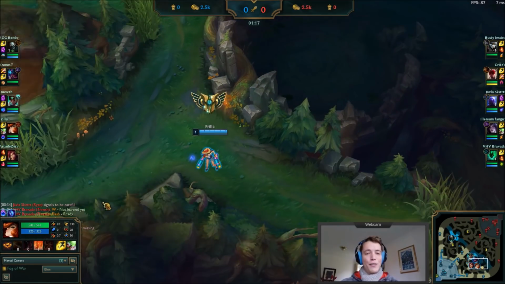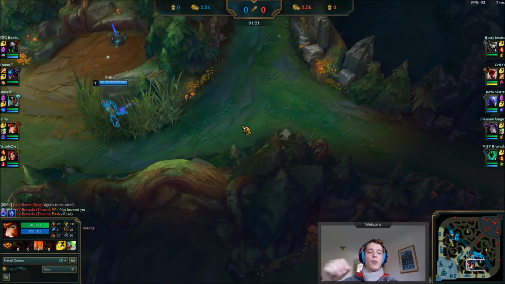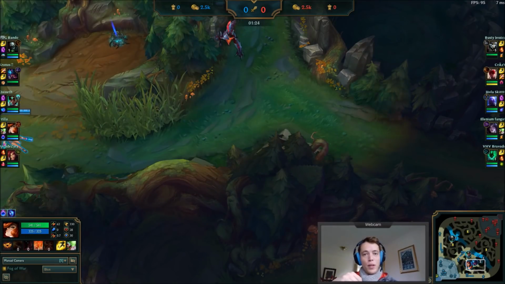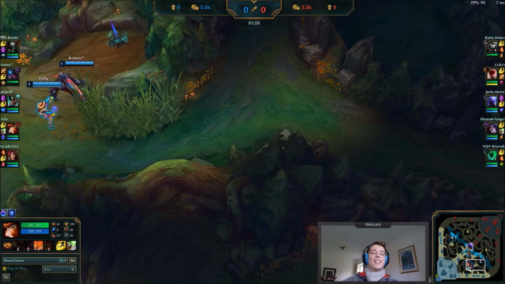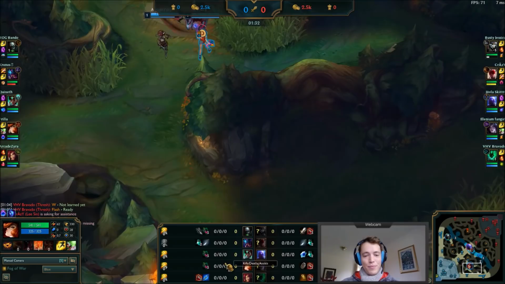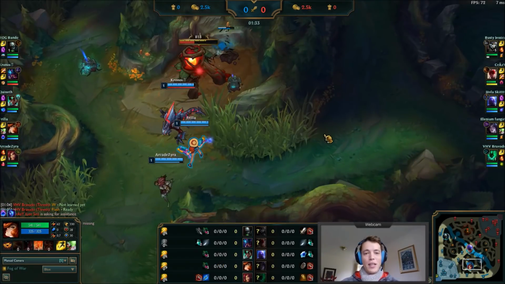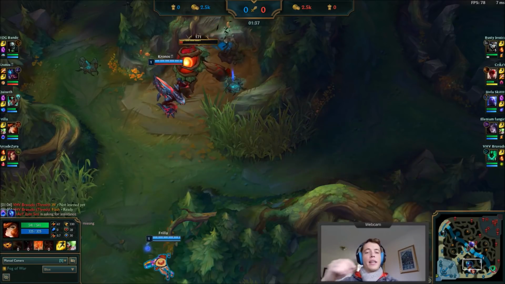Well, this guy Frilla is his name. He goes for Arcane Comet, Manaflow Band, Celerity, Gathering Storm, with Biscuit Delivery and Time Warp Tonic, and he does this because he starts Corrupting Potion every single game. As you can see, the Corrupting Potion. And the main goal of this build is to absolutely dominate the lane phase.